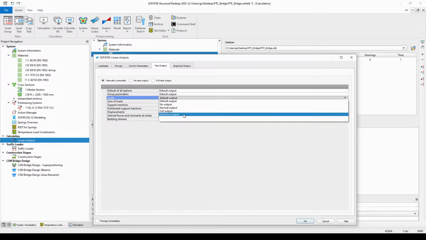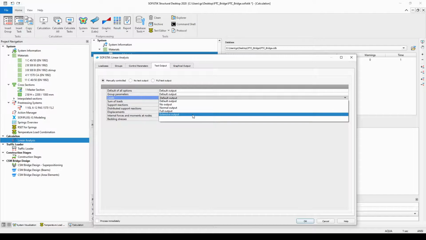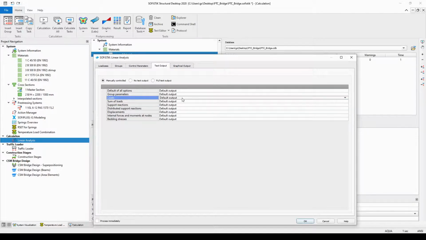The echo command corresponds to the text output. So the description in the ASE manual will give you a better overview and also a better understanding of what an extensive output of the loads means, for example. Normally, if we choose the default output for every chapter, then it is sufficient. However, sometimes you are looking for some extra output, and in this case, you need to remember that it can be set via the text output tab or via the usage of the echo command.